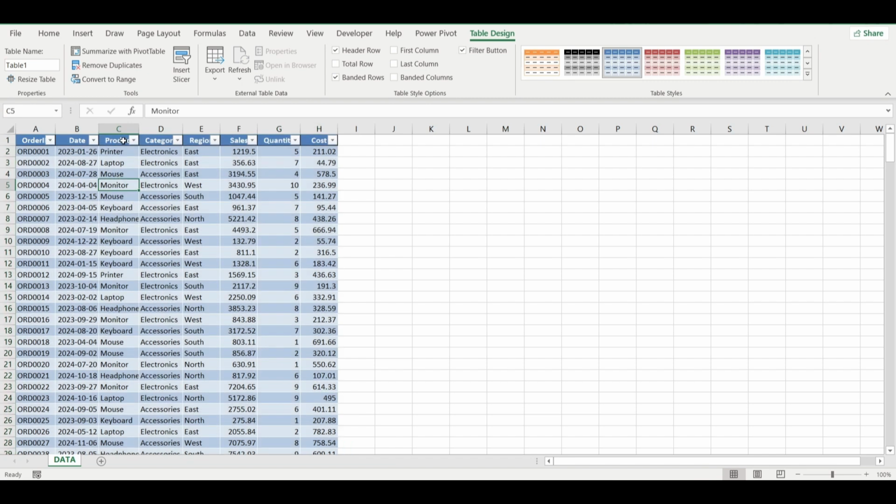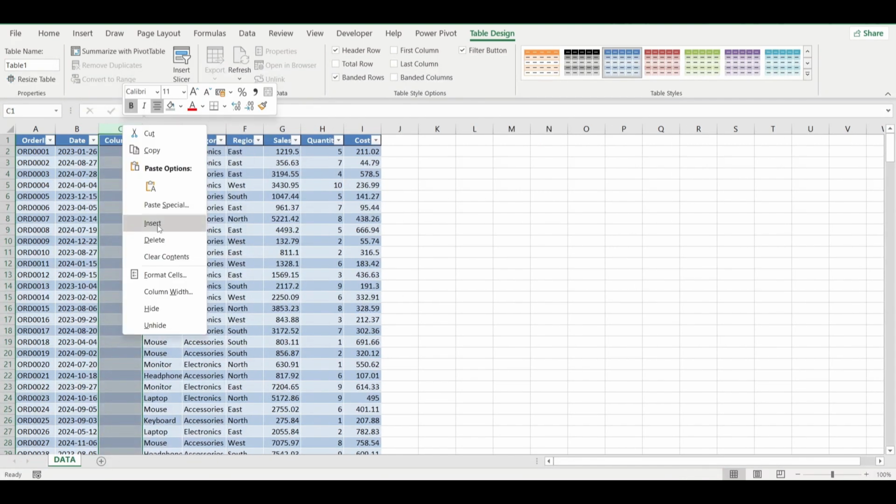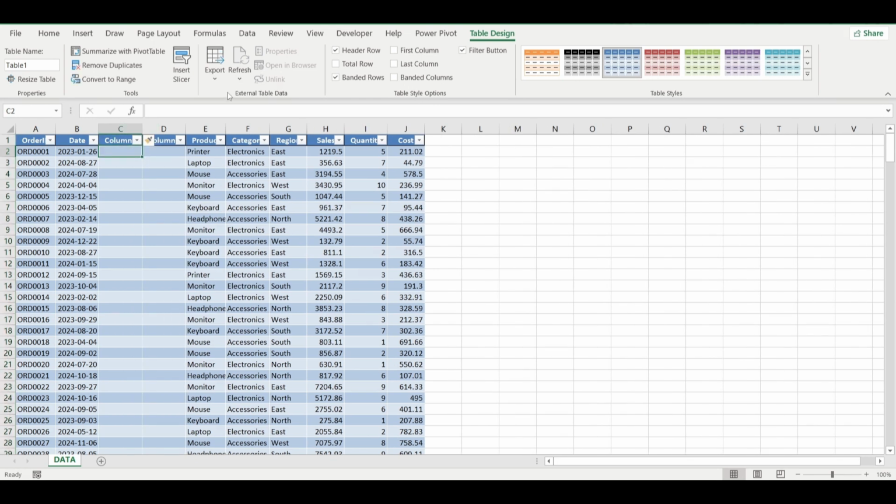What I plan on adding is two extra columns where our year and our month are going to be inserted. So on here, we're going to be using the TEXT formula. The TEXT function is TEXT, and the value is our dates, comma. And the format we want our month in is going to be a short form, that's three Ms. So this is our month column.